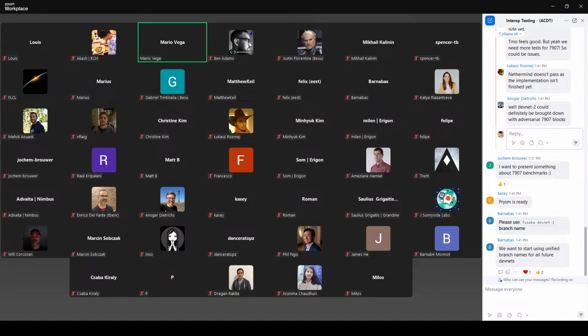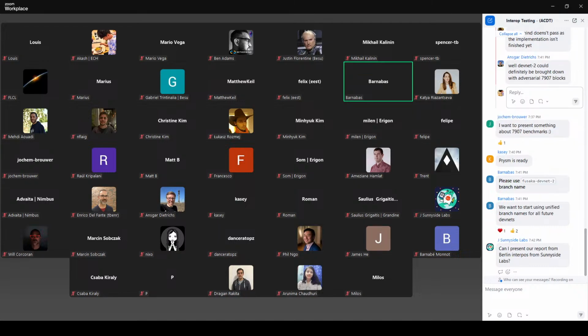Barnabas, do you know who is the person to comment on PeerDAS, or do we have anything that we want to discuss regarding PeerDAS? I don't think there's too much to discuss regarding PeerDAS, to be honest. I think we want to launch devnet 2, and that's going to give us the new fork edges stuff, and then we can start testing really the validator custody changes that have been introduced.